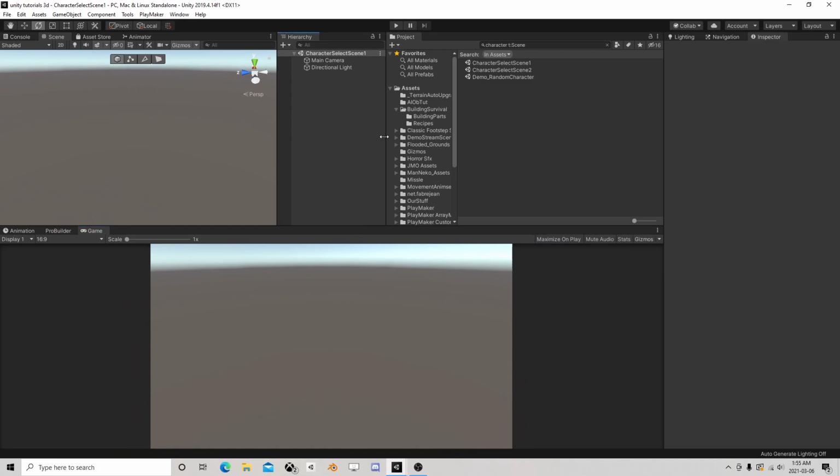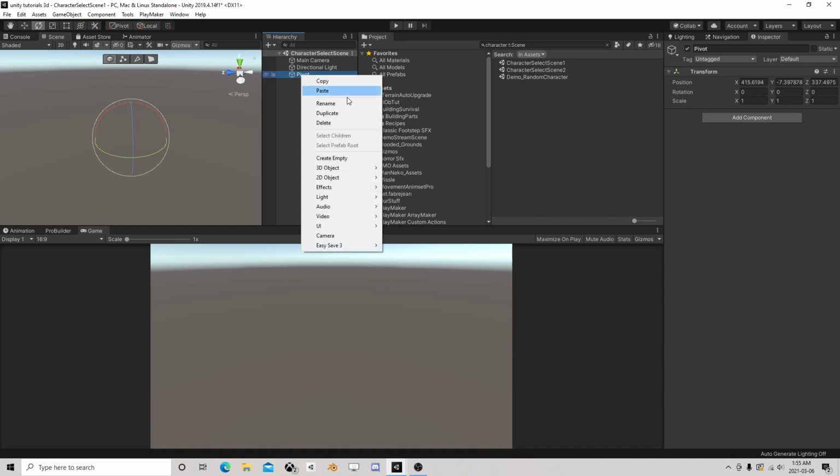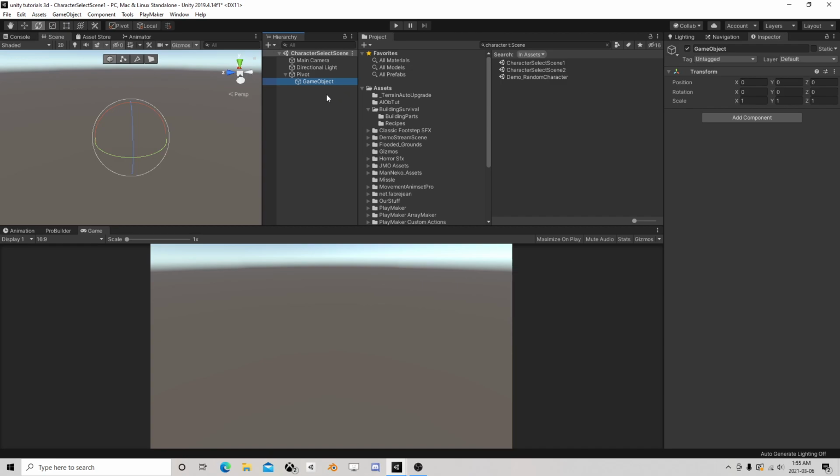I think the first way I'll show is, to me, I think the neatest one, is if we make a pivot and then I will say 4 game objects, and I am going to put these things at 5, -5, 5 on the X, -5 on the X. So I have 4 points.